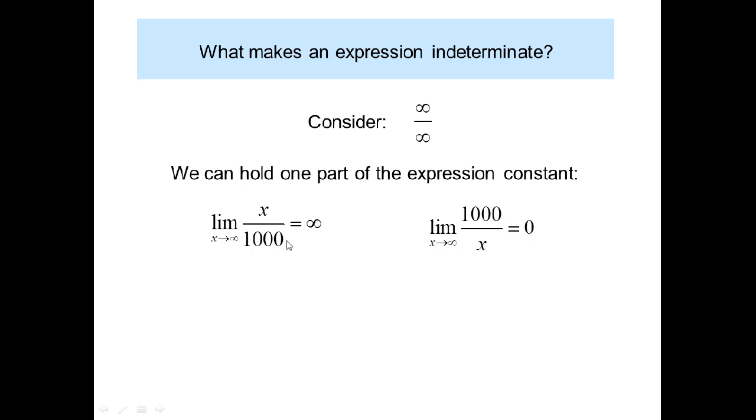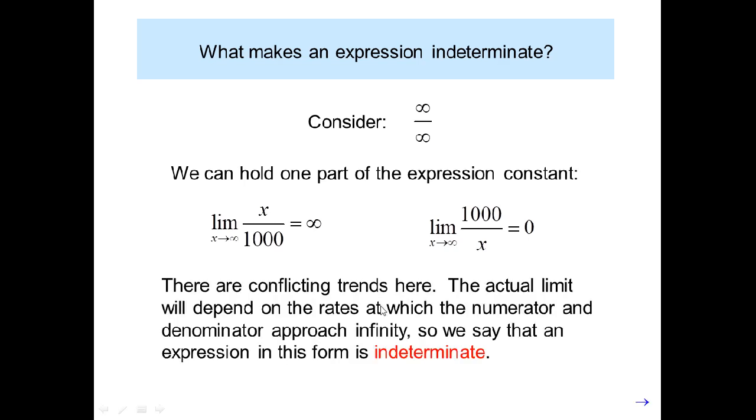So this should give you an idea. If one of these is growing faster than the other one, then that's going to give us different answers. That's why this is an indeterminate form, because unless you know which one, the top or the bottom, is growing the fastest as x goes to infinity, you can't identify if you're going to infinity or if you're going to 0. That's why we call it an indeterminate form. So we have two different trends, one going off to infinity if the denominator is growing slower than the top, and this one over here going to 0 if the top is growing slower than the bottom.